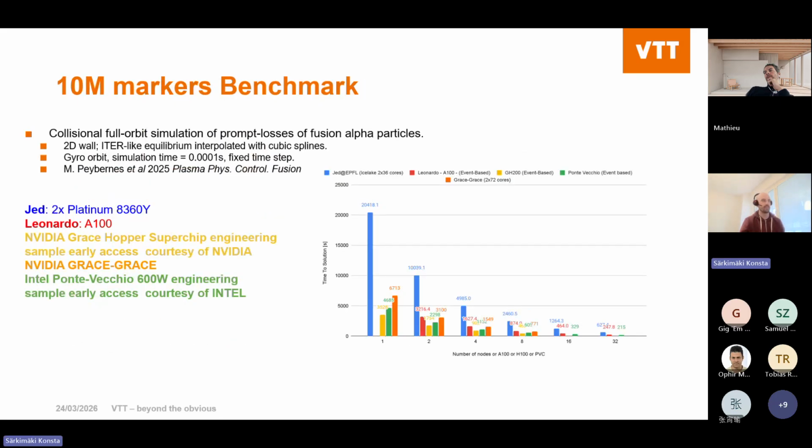And then here's the benchmark. This is a very physical situation, except that the simulation time was short, but otherwise it's a typical application of ASCOT. There is this publication by Mathieu, if you are interested, where this code was benchmarked.